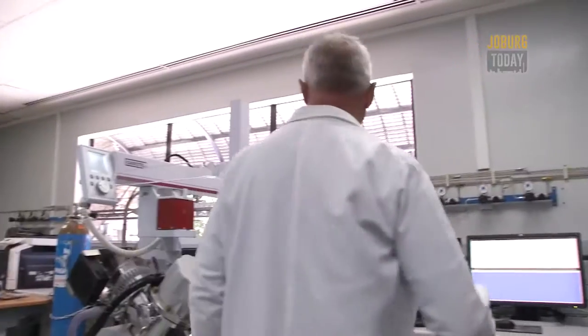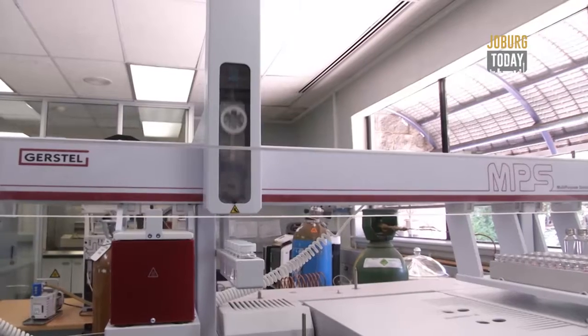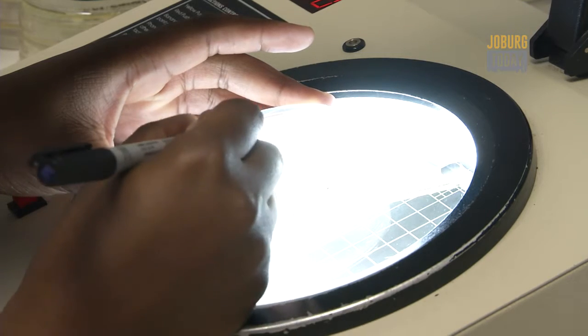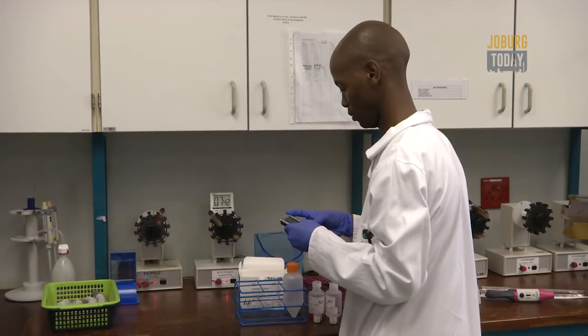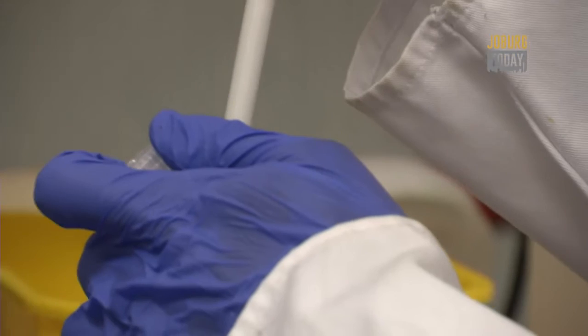Analytical Services employs state-of-the-art technology in their work. We use the best technologies available, both in the chemistry laboratory as well as in the biology laboratory. All of the technologies we use are amongst the latest and provide the lowest detection that we can possibly achieve in the laboratory. Biological contamination refers to the levels of bacteria and chemical contamination to levels of harmful chemicals impacting on human health. Work being done at Rand Water Analytical Services compares favorably to that being done by reputed institutions across the world.